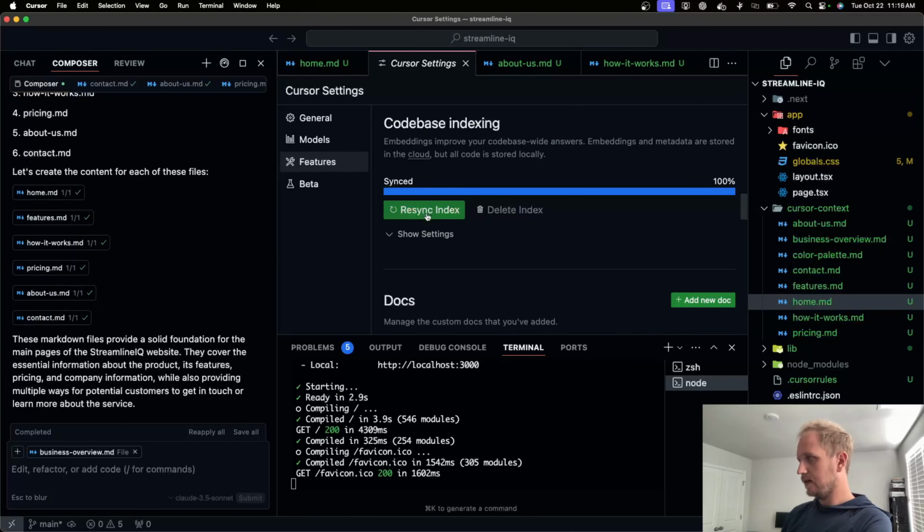We can resync our code base, which we're going to do periodically just to make sure that everything's looking good. Sometimes we'll start to get some really strange responses from Cursor in the LLM. It can be one of two things or several, I'm sure. One thing is that it's lost the full indexing of our project. The other is that you just need to start a new chat because it's overwhelmed with the context it has in that chat. So we'll just hit this resync index. It's real quick when it does it, so we're done there.